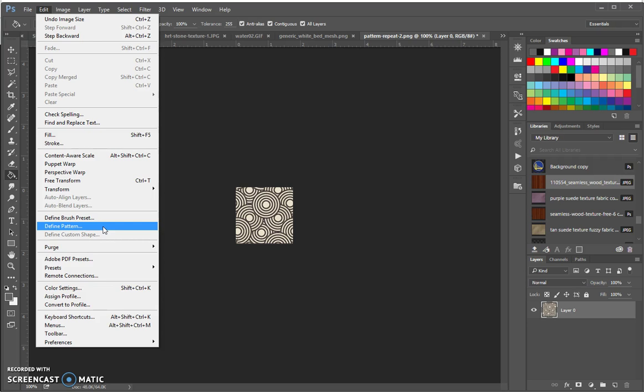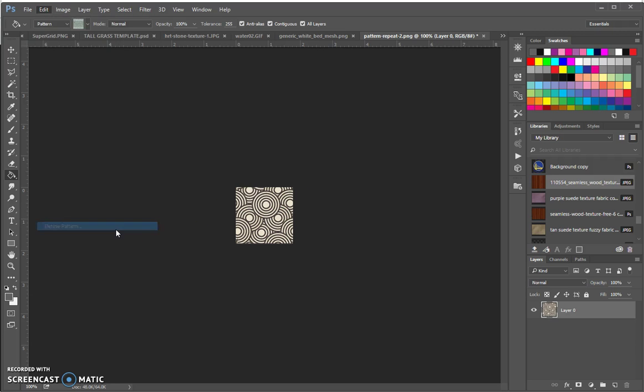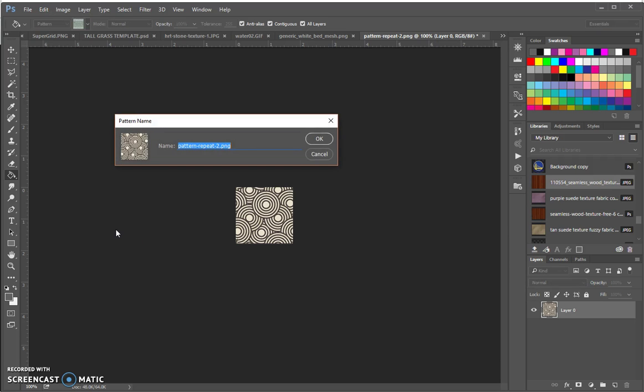Okay, so back to the video. This is a 128 by 128. What I'm going to do is hit... already we have the image like this. I'm going to make a pattern out of this so that way you can actually make matching furniture. Because this is seamless, that'll be easy. So I'm going to hit define pattern, and I'm going to call it brown swirls.